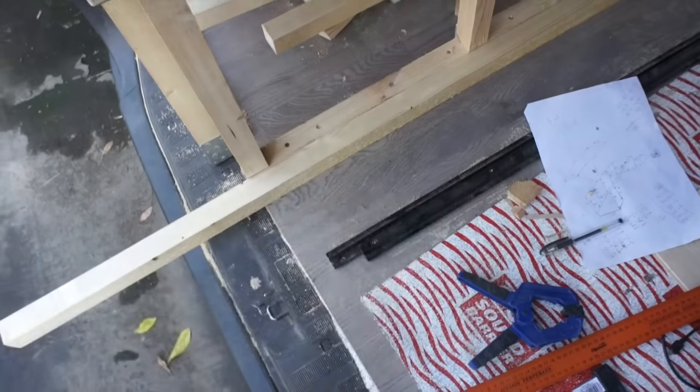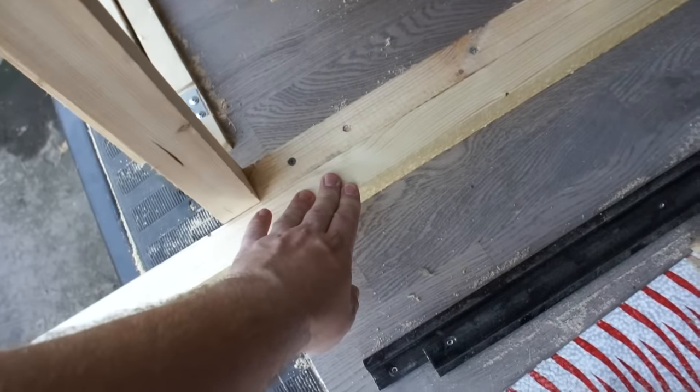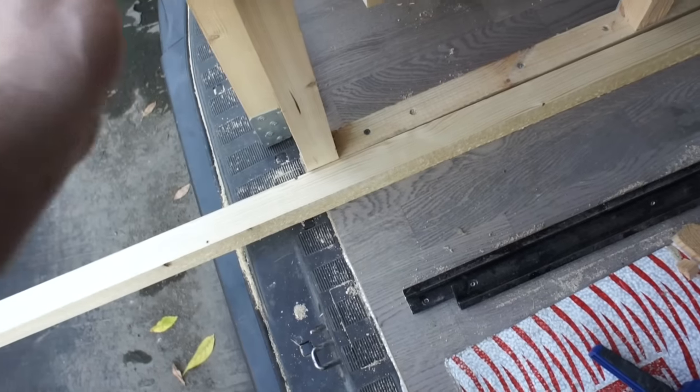And I also want to give you a few small pieces of advice that I found out during the process. I'm not a professional woodworker, and maybe some of this will be obvious to you, but for novice builders like me, it will be very useful and handy. So let's check it out. The first one I want to show you is how to fix the wood planks you want to cut, so it will be steady and not move around while you cut, and you will make smooth, straight, lovely cuts.